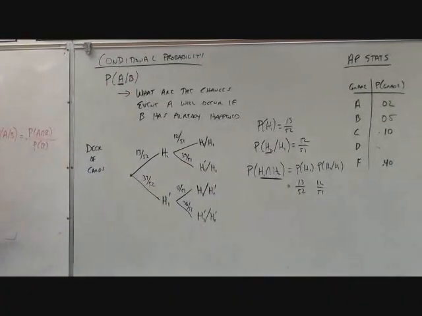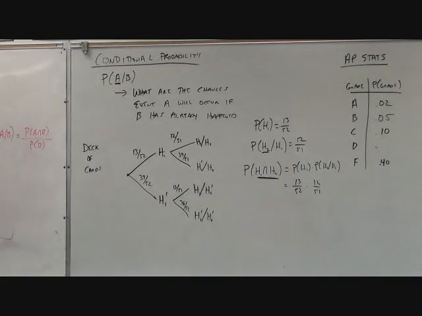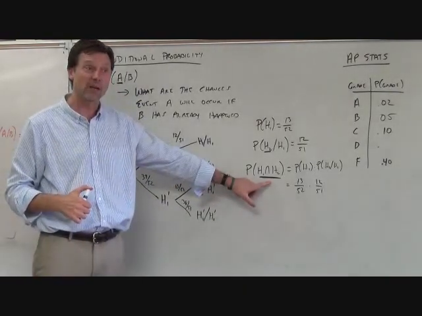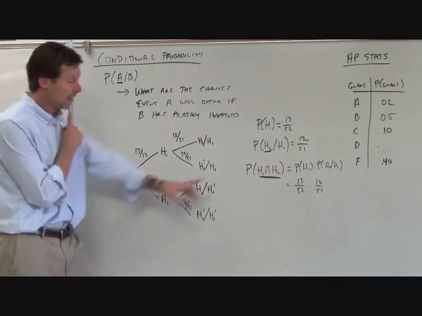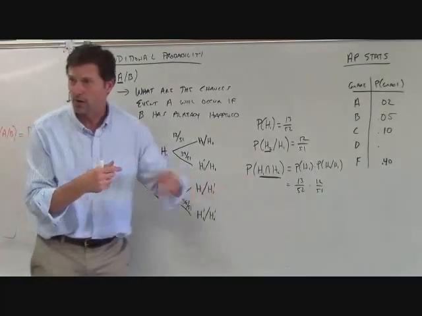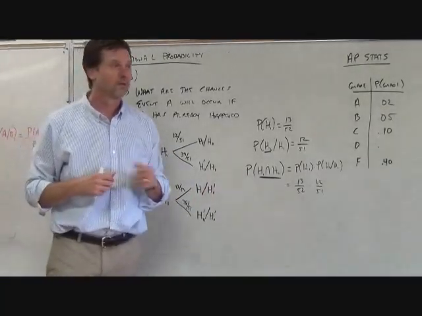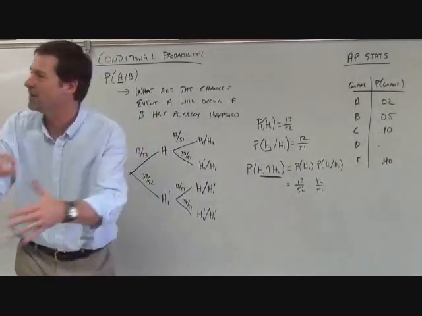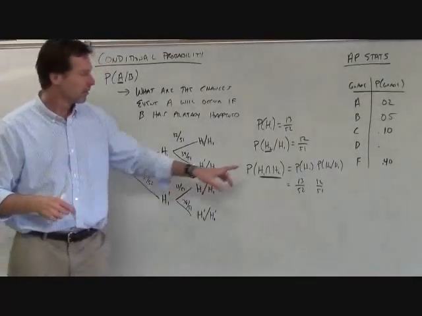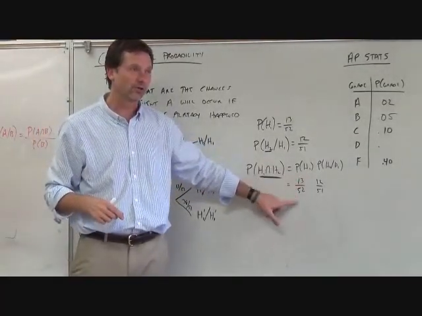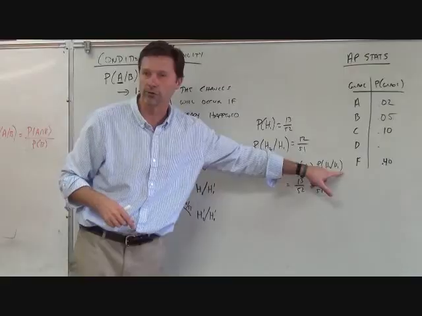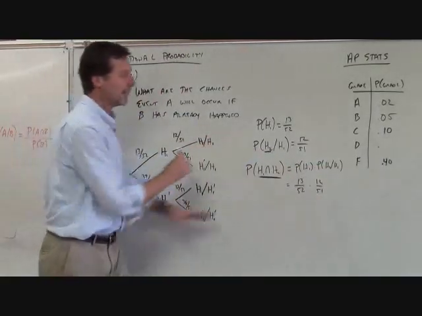Now remember we learned we could just multiply our way down the tree. We've done this before when they were independent. Now they're dependent. So if I'm trying to figure out the probability of 2 events happening, I start right at the beginning, and there are 2 things that are going to have to occur. It should kind of make sense to you. What's the probability of getting 2 hearts? It's the probability of getting 1 heart times the probability that you'll get another heart given you got one on the first card. If I wrote that out, it would be the probability of getting the first heart, which is 13 over 52, times the probability of getting the second heart given I got one on the first. Just multiply our way down the tree.